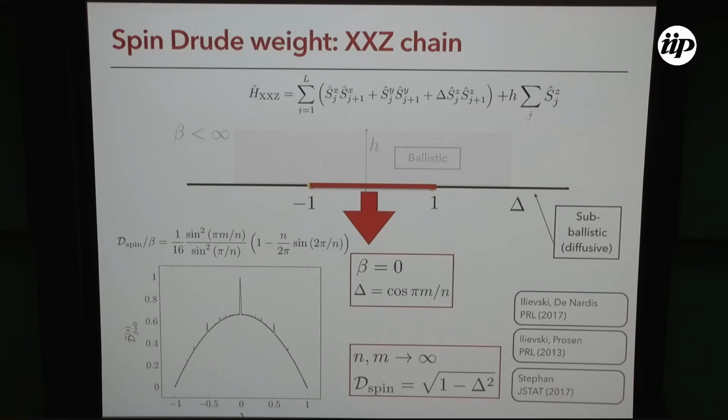Anyway, in the case of Prosen and Ilievski, they thought that this could be just a bound, but with generalized hydrodynamics it was now possible to say that this is not a bound, this is actually the exact result at infinite temperature. If you decrease the temperature, then these discontinuities get smoothened out. Eventually, at zero temperature, this plot is completely continuous, and you recover Bosonization results.